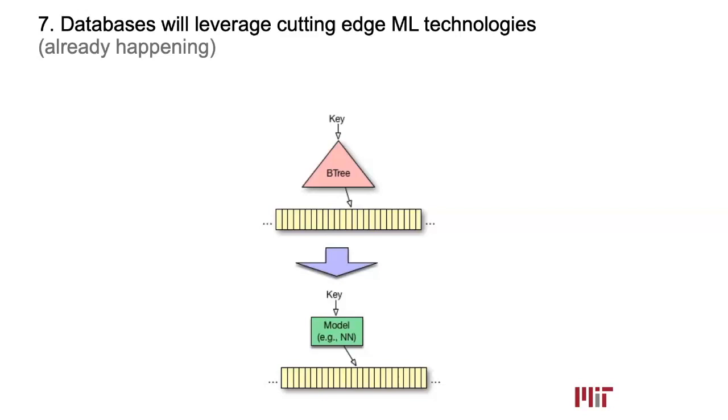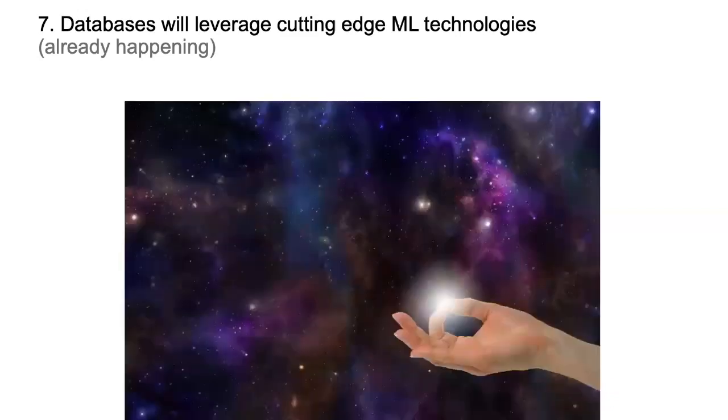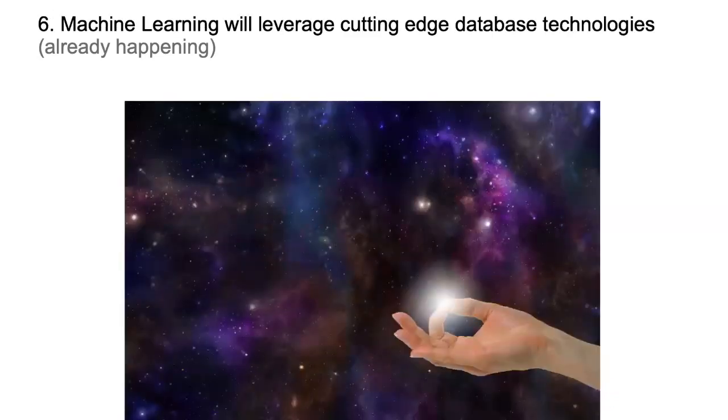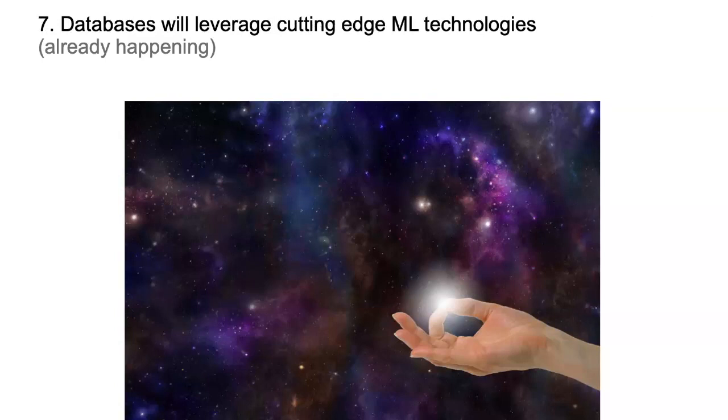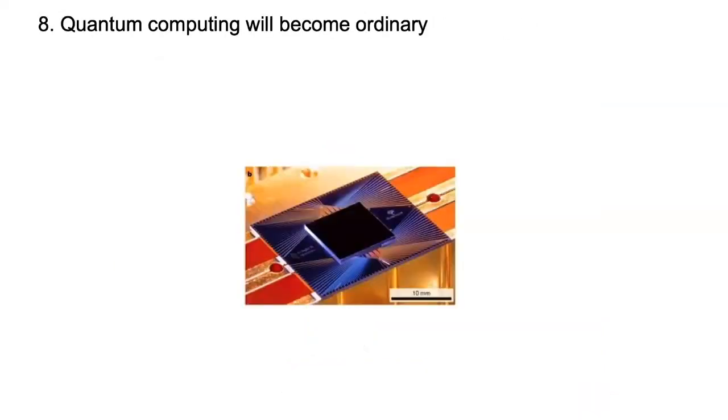Indices is just one aspect of it, but there is ongoing research for many parts of the database, right? And there are now ongoing jokes in the community of who will eat whom, right? Is it the database community who will eat the machine learning community, or is it the machine learning community who will eat the database community, right? So we'll see the direction in which that all goes.